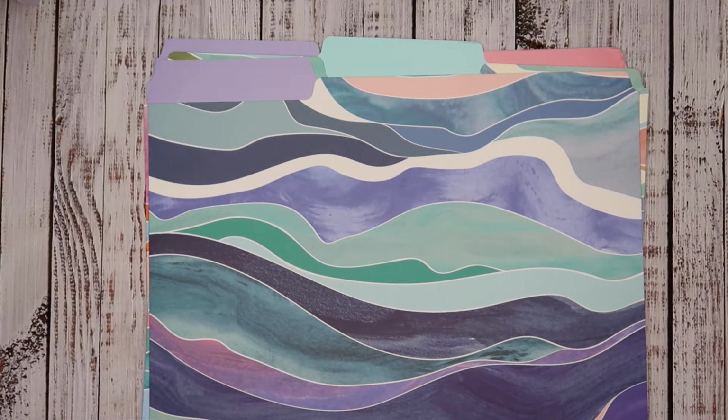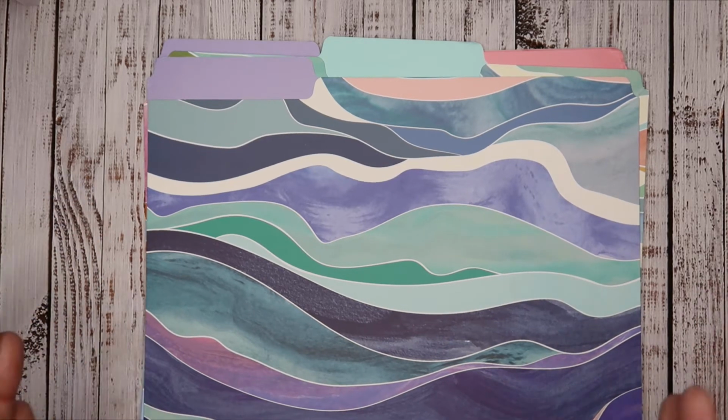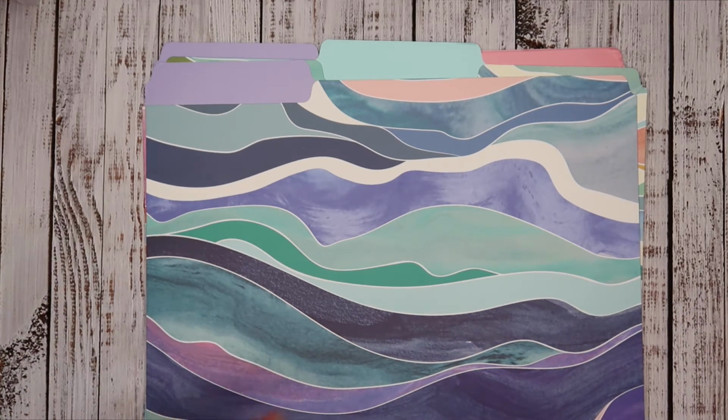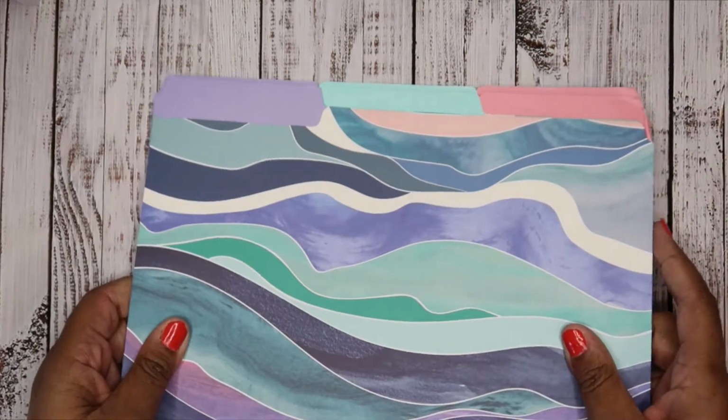And I know you guys are going, "Why can't you just go out and buy regular manila folders?" Well, these are cute. I like them. And I'm all about the decorative aspect and making things fun and bright instead of plain and blah all the time. So I would definitely pay $14 for these, and I think I'm going to go back and get the mid-century circles.